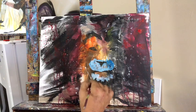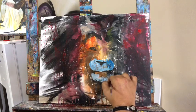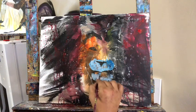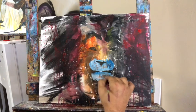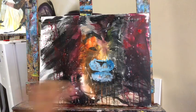I think this needs to come out a little bit more, be more proportional, okay? And this is not the finished product, all right? Get up here with a little blue. There we go, so it'll darken from there. There we go. I need to fill that in just a little bit there. I'm liking that.